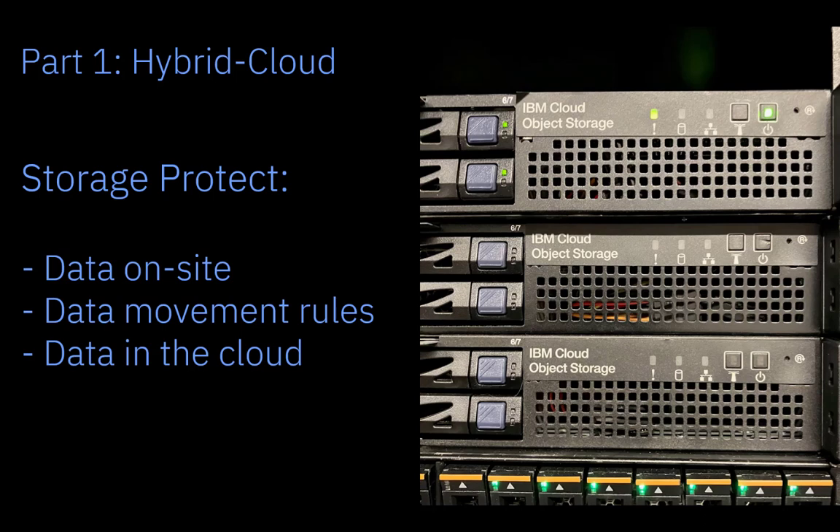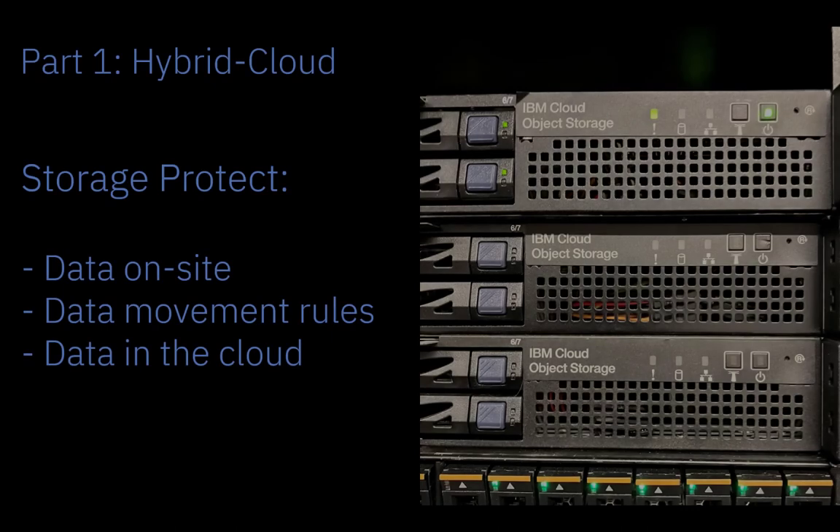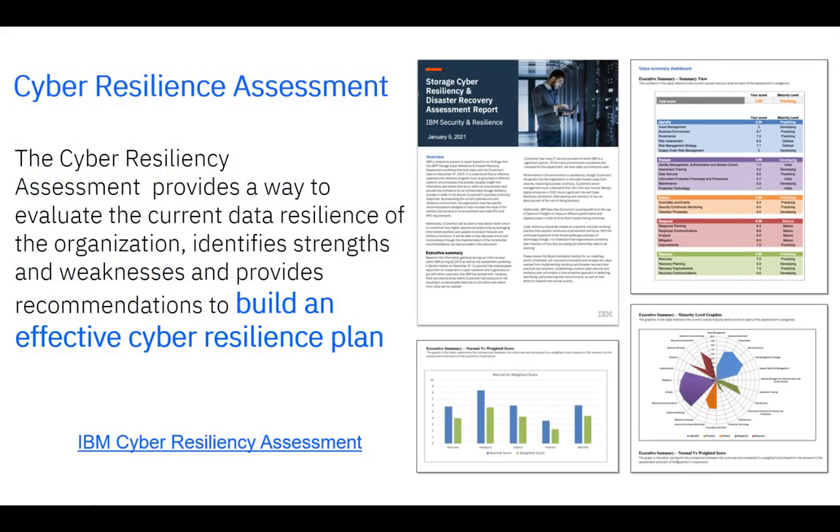To recap, we've covered some of the why and the how with Storage Protect. You can enhance your cyber and critical infrastructure resiliency by storing data in IBM Cloud Object Storage. We've seen data backed up on-site, data moved, and data existing in IBM Public Cloud. Did you know IBM offers a free cyber resiliency assessment to help your organisation build an effective cyber resiliency strategy? Reach out to myself or your local IBM representative to learn more. As a senior representative at IBM, I'd like to thank you for making it this far, for considering IBM technology, and for listening — not just to this part but to parts two and three, which will hopefully assist you in building a resilient data architecture. Thank you.